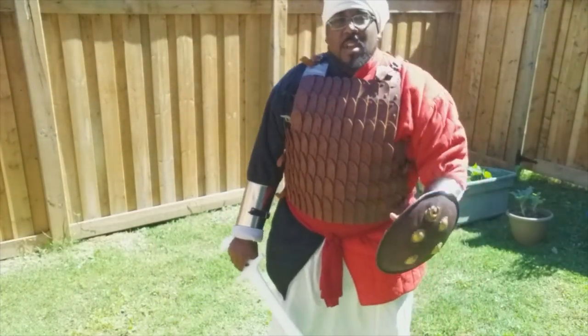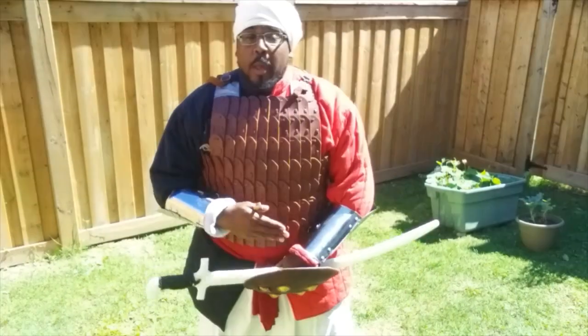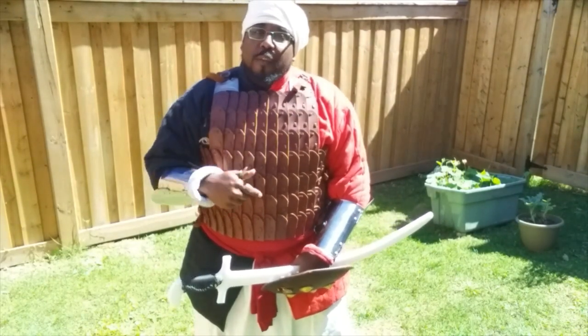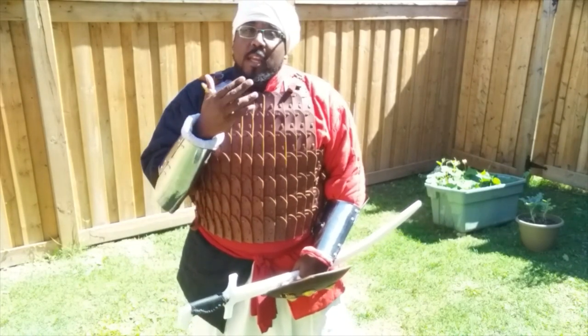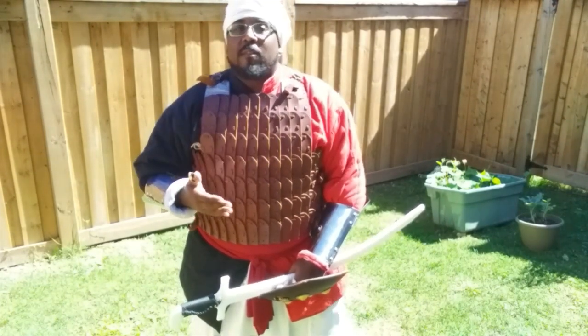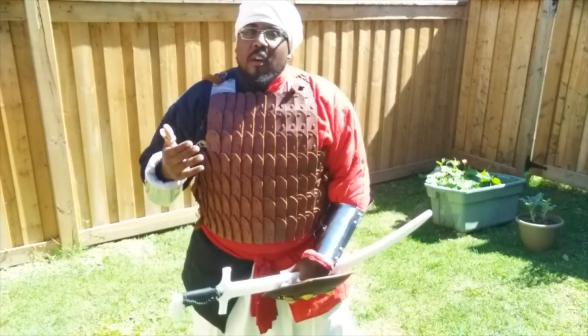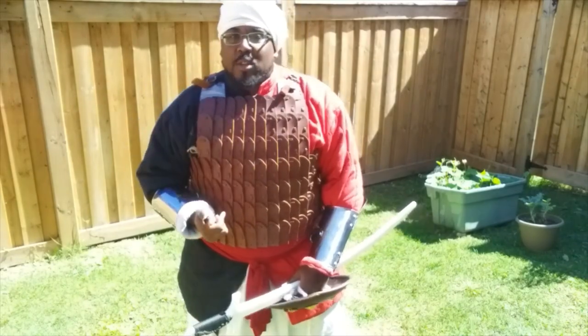So that is another exercise that you can practice at home. Now, let's move into the next one. We've shown a basic exercise using the V-cut, showing how to convert a cut to a defense. We've also shown how you can take a bind and use that to take advantage of your opponent. Now, finally, let's show an example of how you can go from a parry into a thrust as you're repulsed.